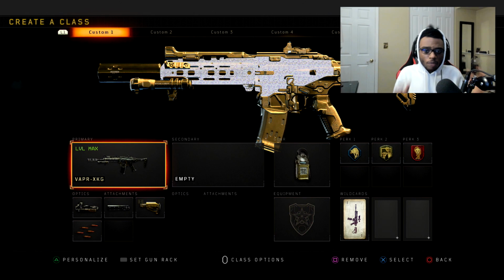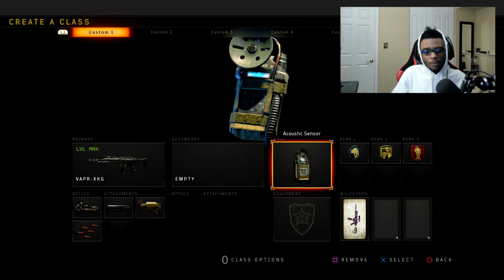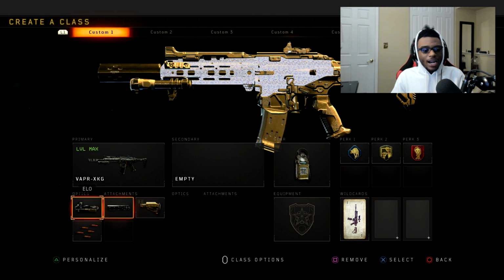So my first class setup is going to be the Vapor XKG. Now the attachments don't really change. The thing I switched over is my gear. You guys can see I went ahead and put the acoustic sensor back on. The reason why I run the acoustic sensor now a lot more, as opposed to running something like the Stim Shot or the ComSec device, is because the Zero Specialist can hack your UAVs and counter UAVs extremely quickly when you call them in.